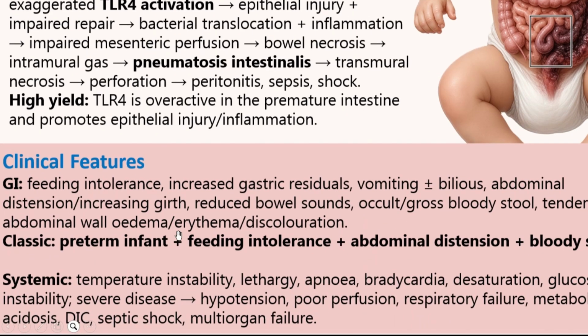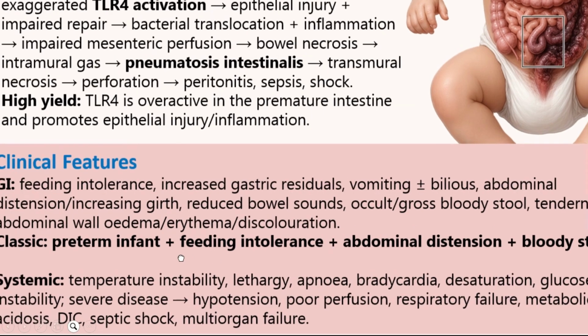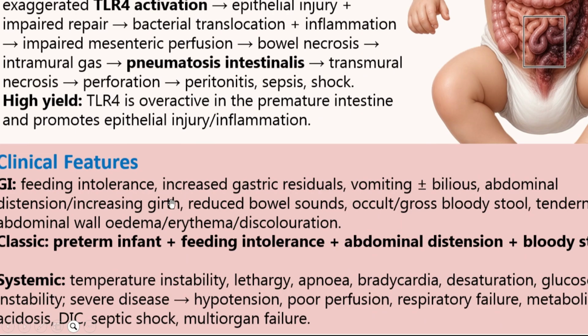So when you look at the clinical features, what are we going to see in a child with necrotizing enterocolitis? Earlier on, they're going to get feeding intolerance. They're going to have increased gastric residues. Maybe when you do a scan or something, you'll find that they have a lot of gastric residues. They're having a lot remaining in the stomach and not progressing downwards.